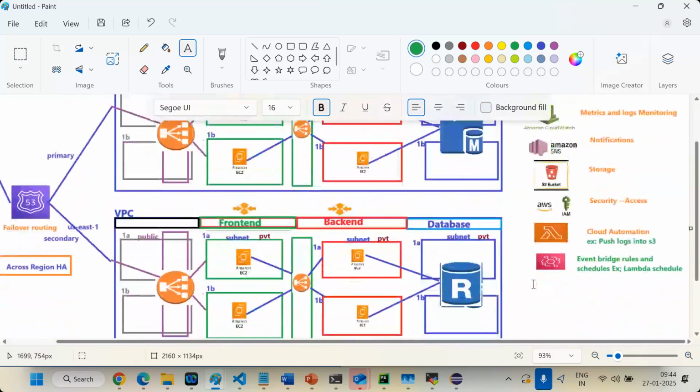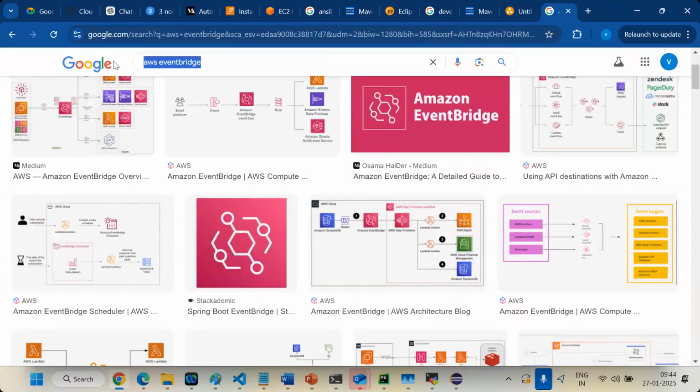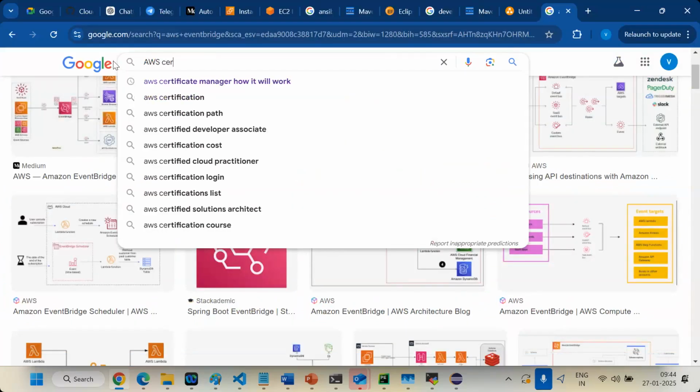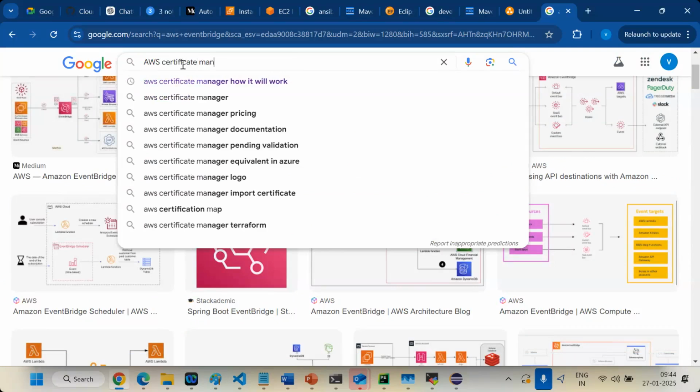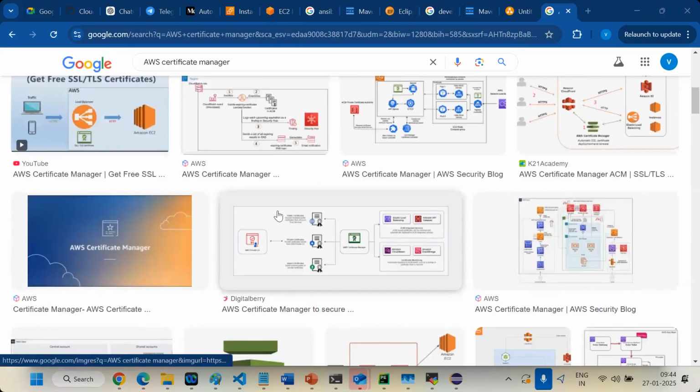Next, Certificate Manager. Very good. Where can we use Certificate Manager? For HTTPS purposes, we can use it, right?